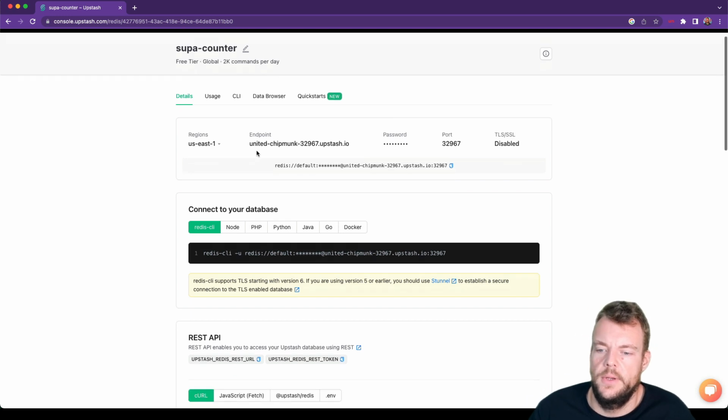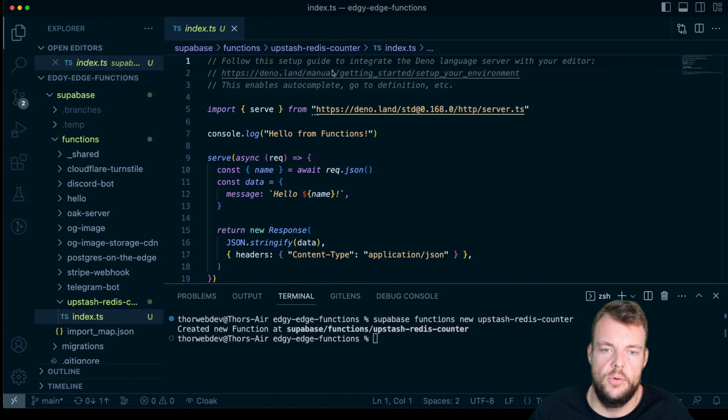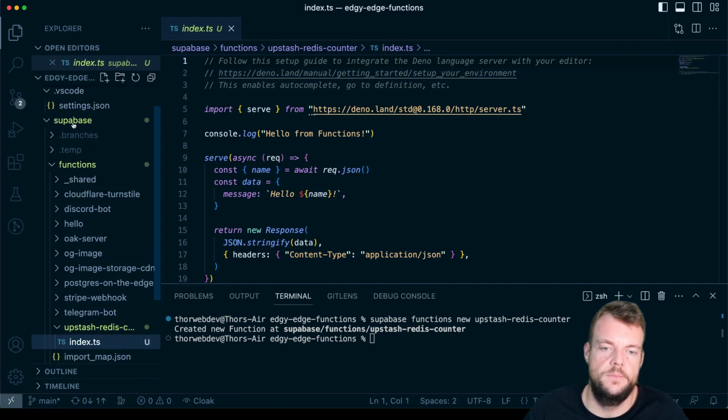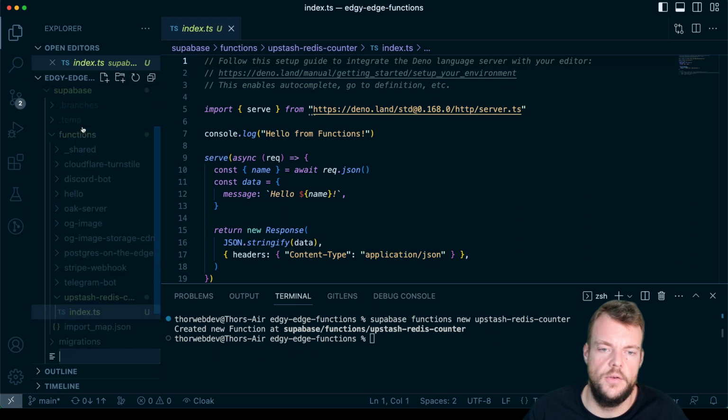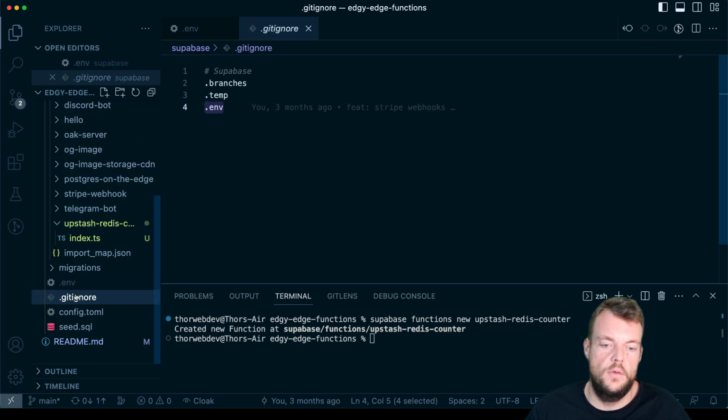And so now what we can do is go here to our REST API. That's what we'll be using from the Supabase Edge Functions. And we can go to .env, and we can just copy that over to our project. So in our project, let's create a global .env file, to make sure that you're not committing this to source control.